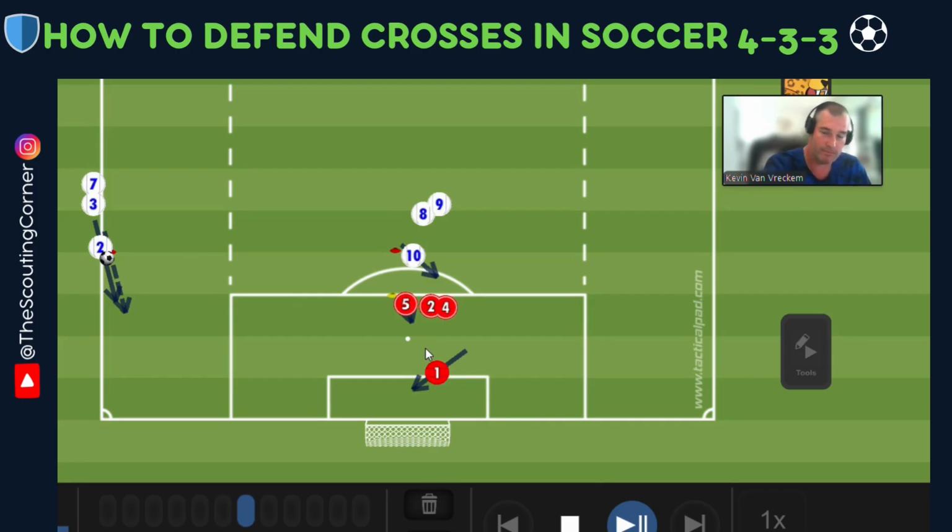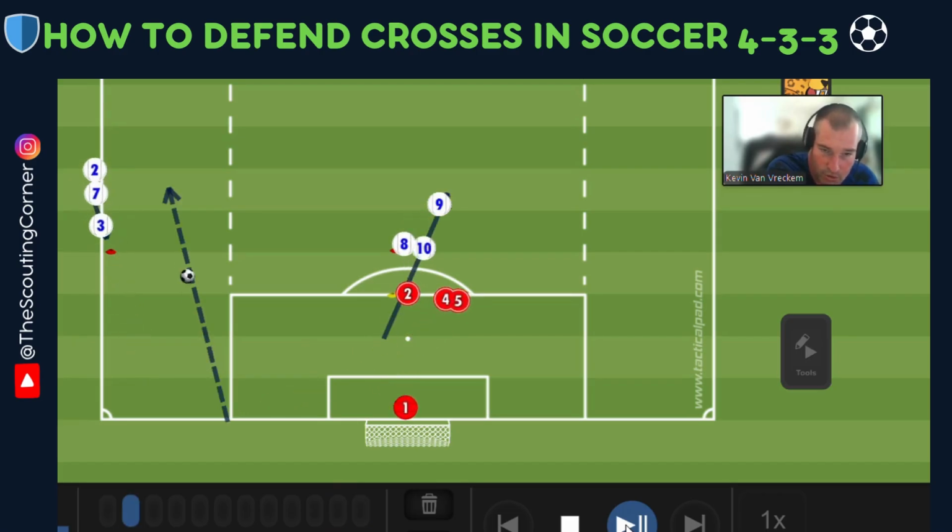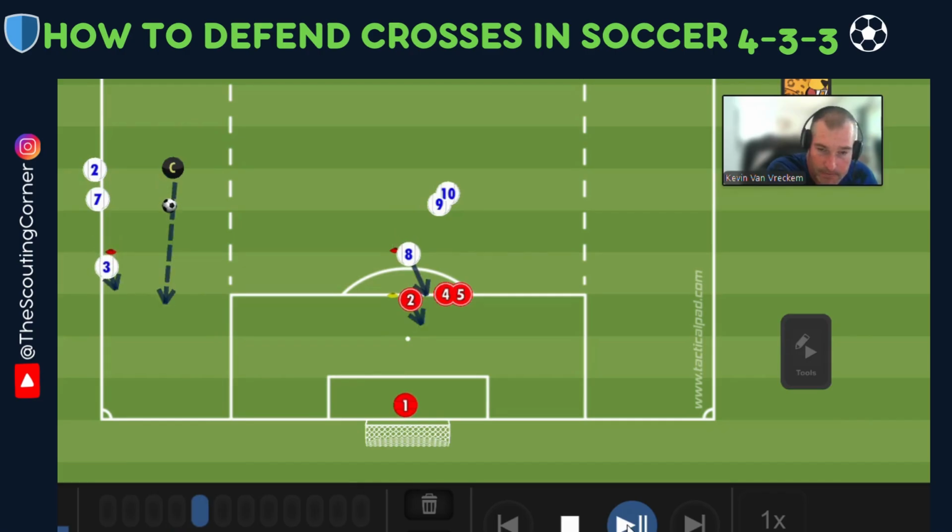Obviously, I want to connect your center back to your goalkeeper as well, so communication is key. A goalkeeper could tell the center back to clear this specific area that he or she is defending in front of goal. But obviously, it also depends on where the ball is played to and when the ball carrier is approaching or showing the intention to cross the ball. So as the ball carrier is about to cross the ball, we really want to coach the center back on what to pay attention to. These are just a couple of examples. The timing here is right, where they go from zonal to man marking.